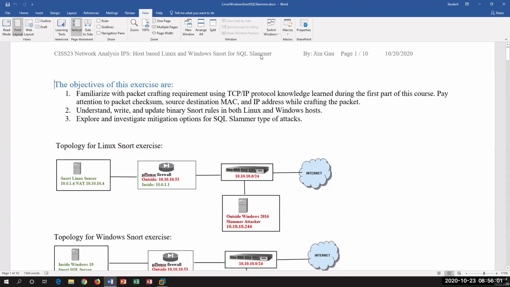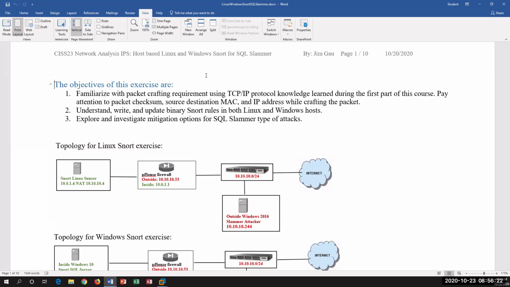The objectives of the exercise are for us to become familiar with how to craft a packet. During the crafting of the packet, we will have to put in certain MAC addresses and IP addresses, at least the host destination, and that information.